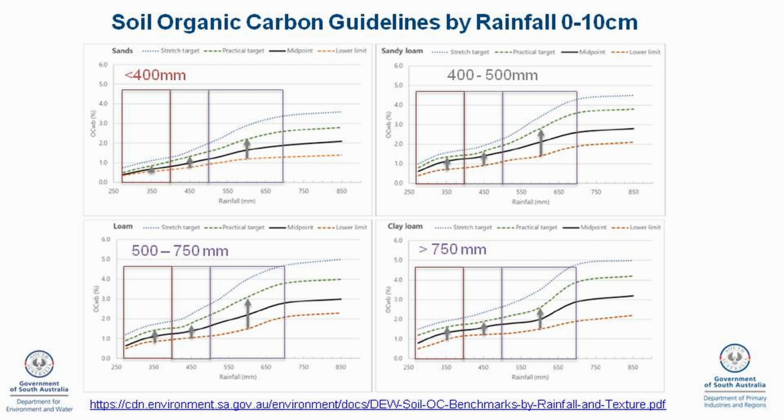A couple of things: for all of those textures you can see similar patterns. The higher the rainfall, the more carbon. We know that, same as what can be grown. What's probably more interesting though is the difference in the opportunity line. From that 25th, the orange line, to that 75th, the practical target, the green line, varies depending on your rainfall. Something happens around that 500, 550 mark where those lines spread out, so that opportunity becomes larger and easier to occur. Like with yield, you can see that above about 700 mil that line flattens out, so rainfall becomes non-limiting, or the least limiting factor in our carbon values there.